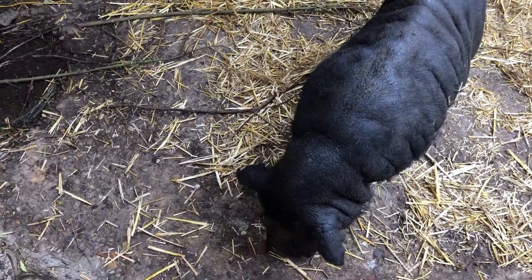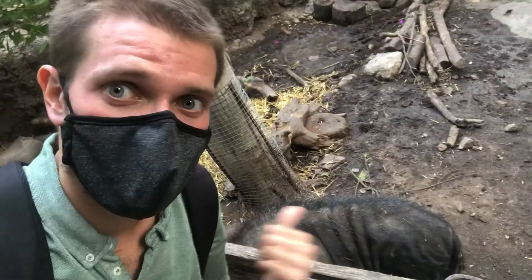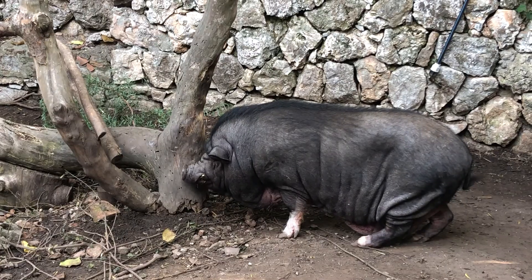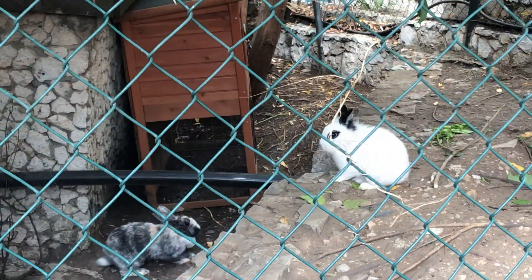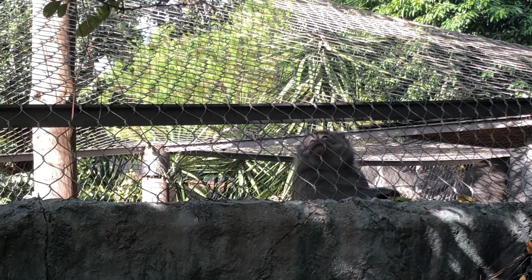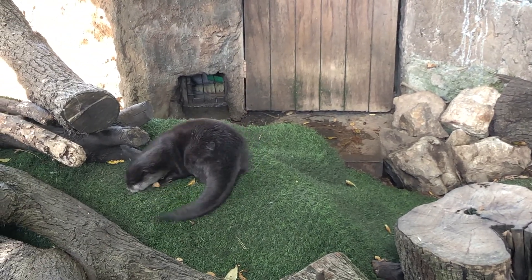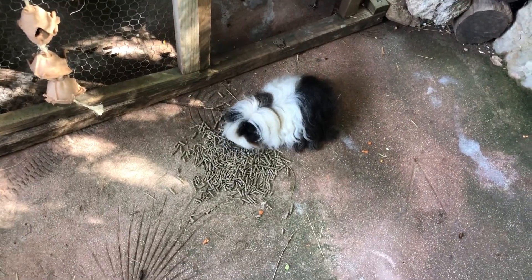I'm so happy that now I can wear a mask and nobody looks at me like a weird guy. Guess where we came — we came to the pigs! Would you hear these voices? And for this one it is definitely time for a shave on his back. Could you imagine that you can take these rabbits home? And you know what looks really interesting — there are these monkeys that are in cages trying to get out, because they know that somewhere on the top of the rock there are also monkeys who are living not in cages. Doesn't it remind you of something political, guys?